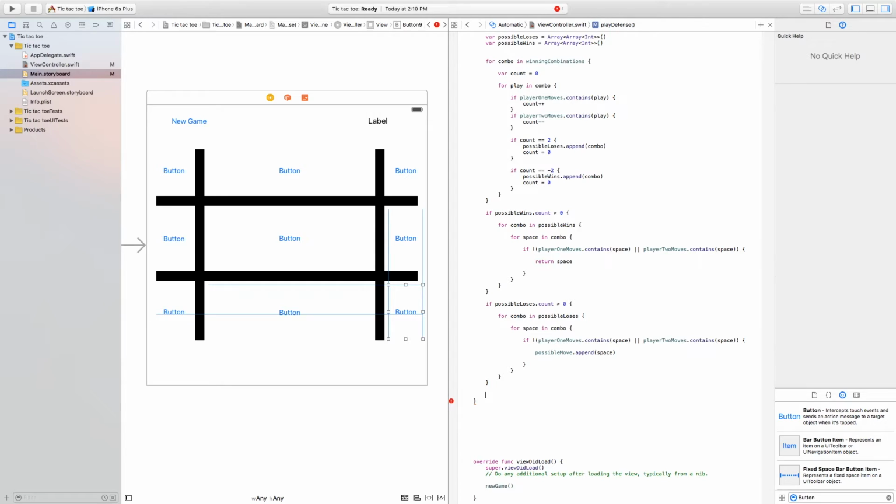Alright, and sometimes, definitely at the beginning of the game, when you make a move, it's neither winning nor losing, it's not life or death. So it won't come up in the possible wins or possible losses categories. We're going to deal with that in a second. First, we're going to check and make sure that the possible moves list is not empty. If it's not empty, we're going to return our next move. We're going to pick one at random.